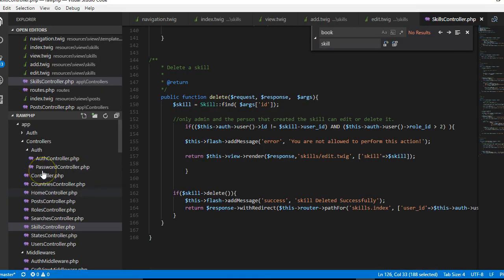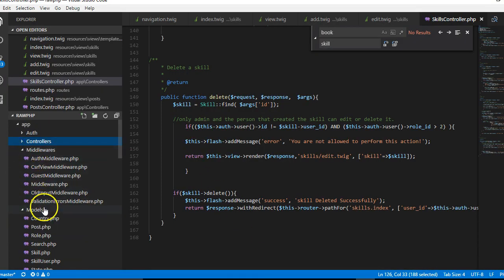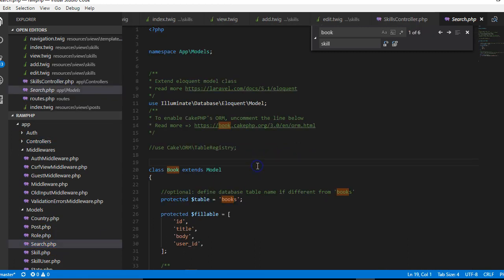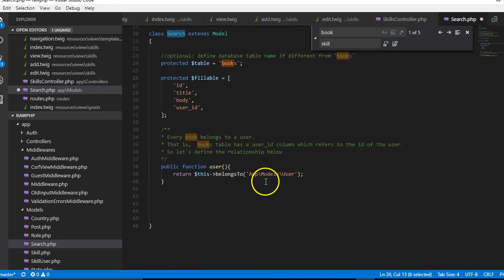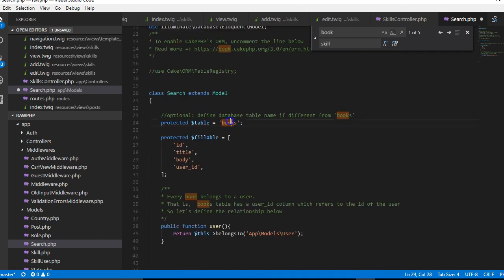We're just going to go into our models and make sure that the search model is working well. So first of all, we'll make sure that we have a search that works, and then we make sure that the table name is searches, and then we make sure that the ID has a title. There is no description for the search. We have a user IP in case we need to pick the user's IP.